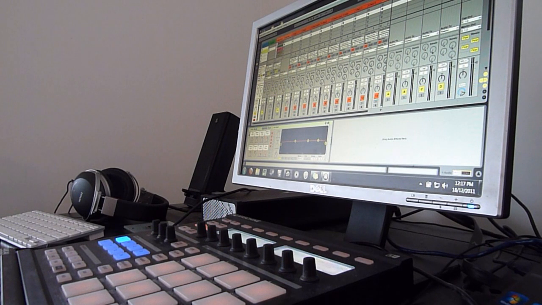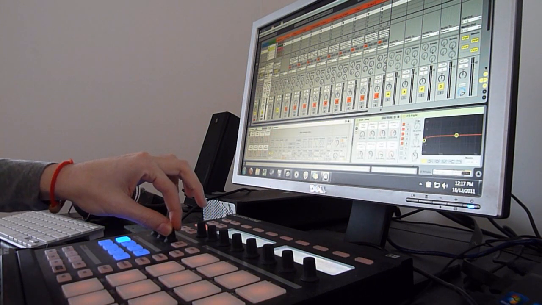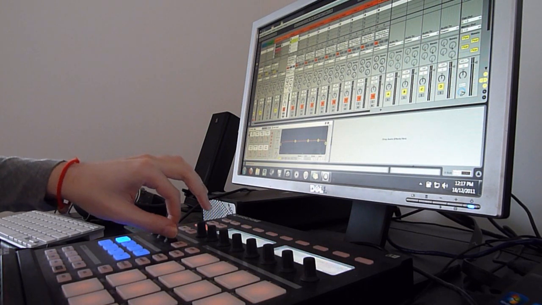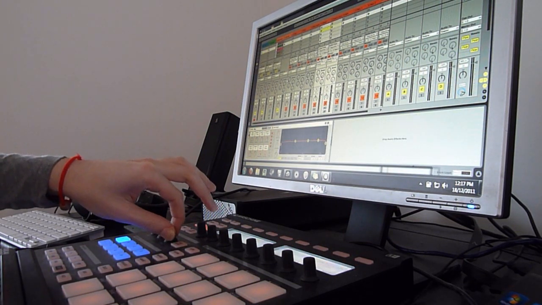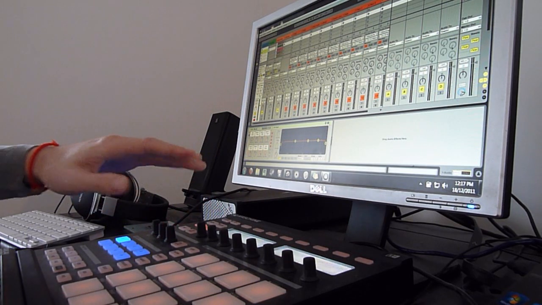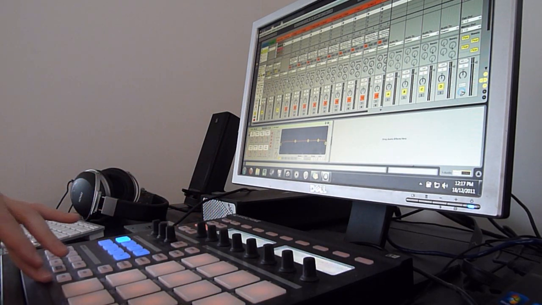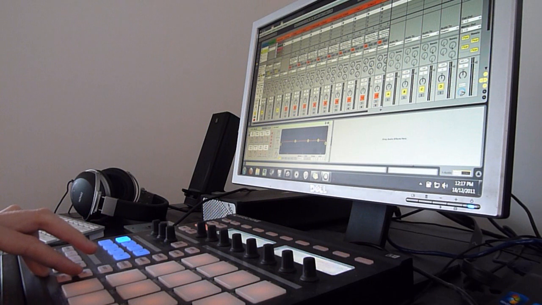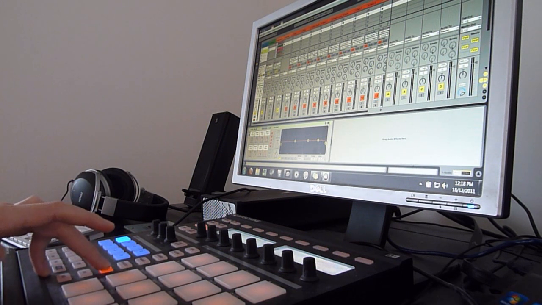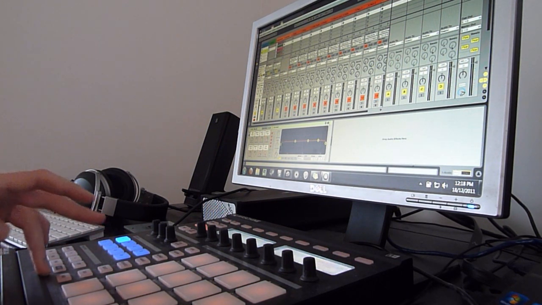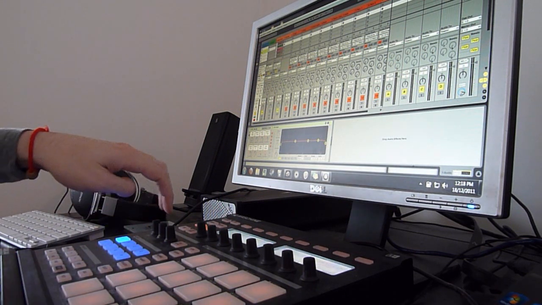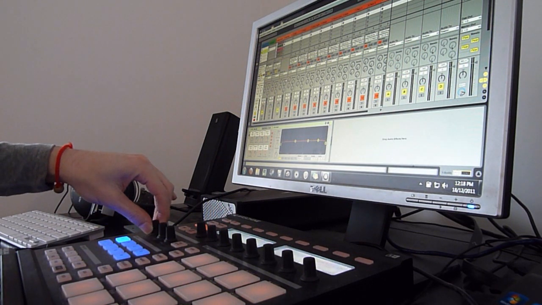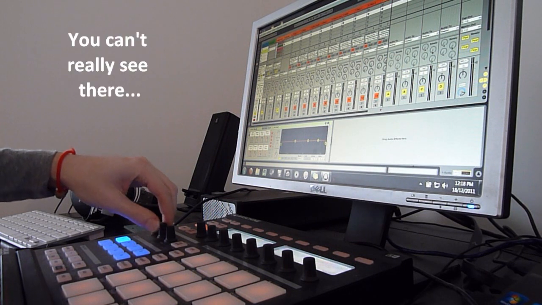Okay, so on to the good stuff. The idea is use the swing knob here, and that will select the track. As you can see, I can scroll left to right there, and then these buttons down here will operate on that selected track. So I've got mute button, solo button, and the select button here will arm or disarm the track. So that's really handy. Up here on the knobs we've got volume, you can see there, and pan.